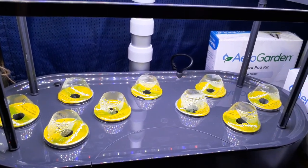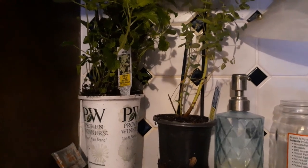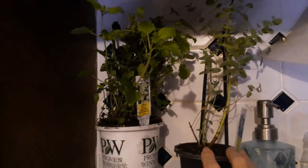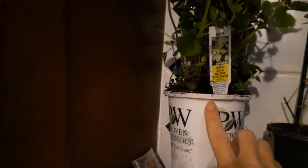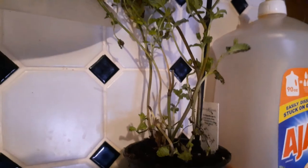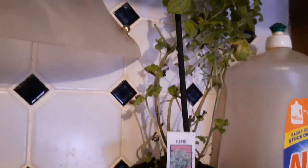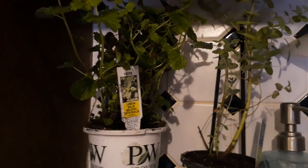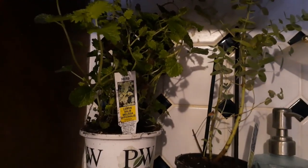So that'll be fun. I also picked up some plants. This one's a eucalyptus. It's gonna stay indoors, obviously. And then this one's the lemon balm, and I can use that for teas. I drink a lot of tea. And then this one's a mint. The mint and the lemon balm are perennials, so they're going outside and they'll come back every year.